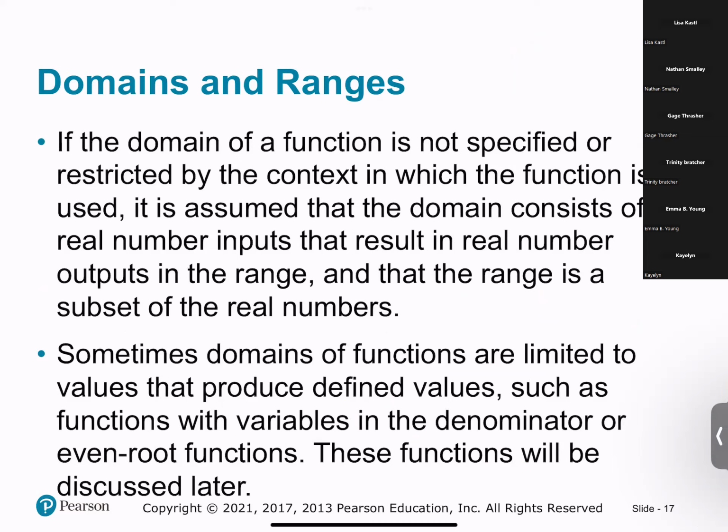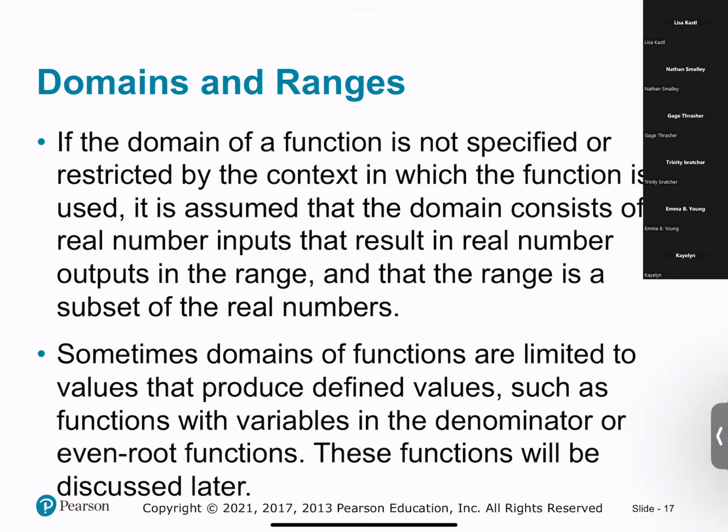If the domain of a function is not specified or restricted by the context of the problem, we assume the domain consists of all the real number inputs that result in real number outputs in the range. The range is usually a subset of the real numbers. It doesn't have to be. The range can be the set of all real numbers. But if you don't know the context of the problem, you assume the domain is everything that you can input for X. Are there restrictions on what you can input for X? Sure, we'll talk about that later. But typically, the domain is any value you can plug into that equation and get an output for.